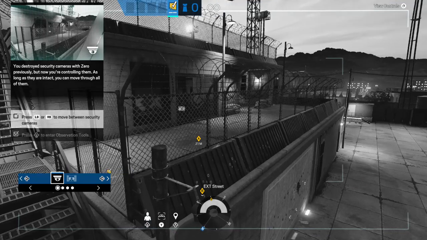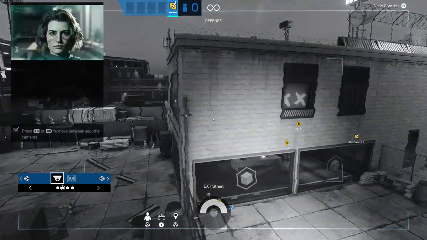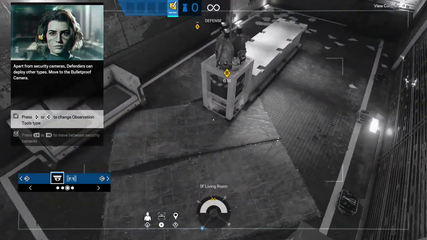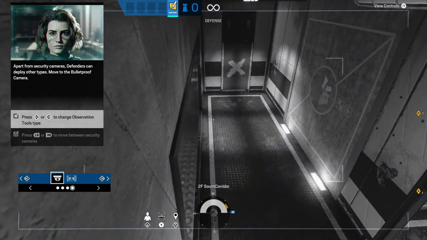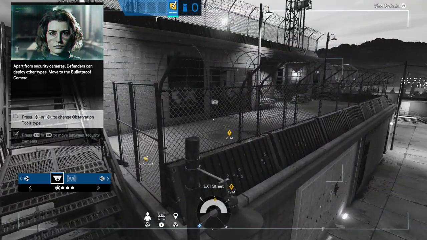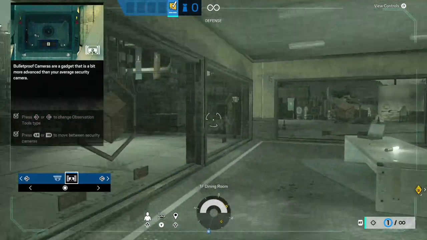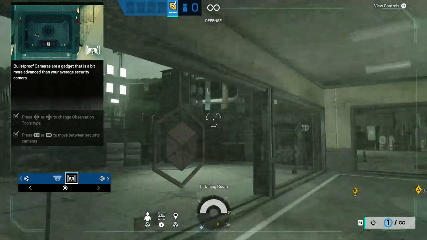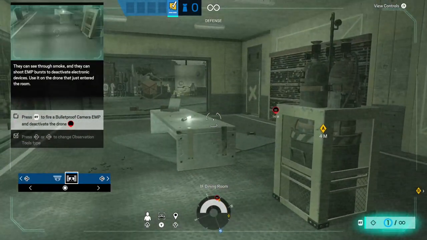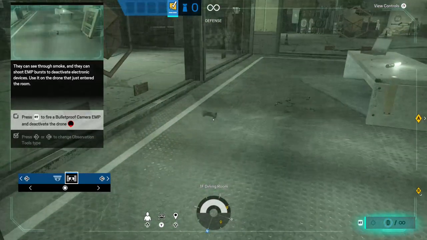You destroyed security cameras with Zero previously, but now you're controlling them. Apart from security cameras, defenders can deploy other types. Move to the bulletproof camera. Bulletproof cameras are a gadget that is a bit more advanced than your average security camera. They can see through smoke and they can shoot EMP bursts to deactivate electronic devices. Use it on the drone that just entered the room.